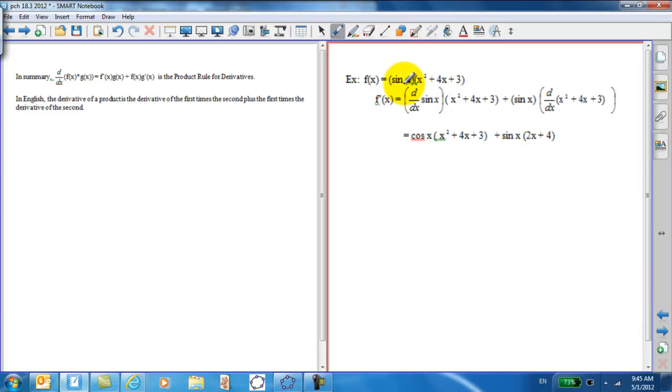So here's an example. We can't really expand sine of x times (x squared plus 4x plus 3). I suppose we could distribute, but then we'd still have to deal with the product rule of sine x times x squared and sine x times 4x and so forth. So you take the derivative of the sine, that's the cosine, and leave the x squared plus 4x plus 3 alone. Now leave the sine of x alone, take the derivative of x squared plus 4x plus 3. And this format's fine. Expanding out would not create any better factorings or anything like that. But I do want you to factor it if you can.